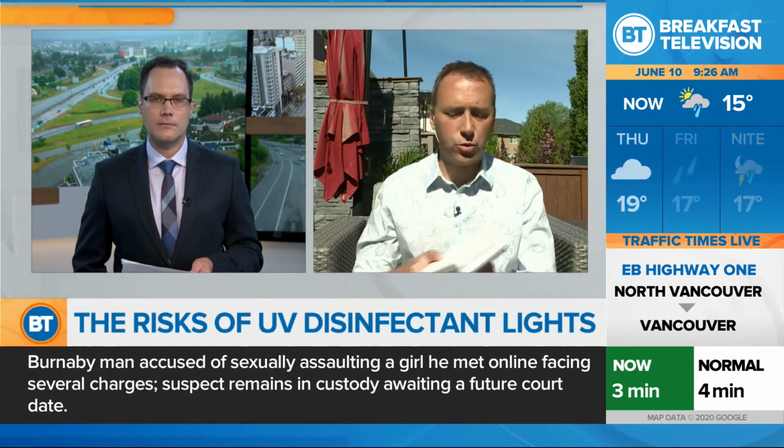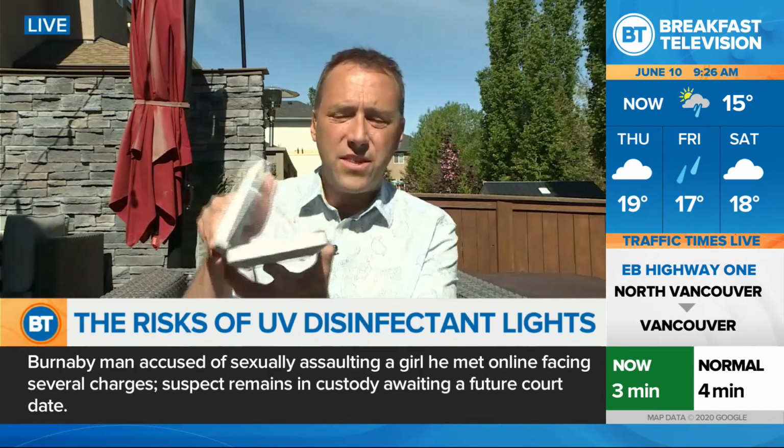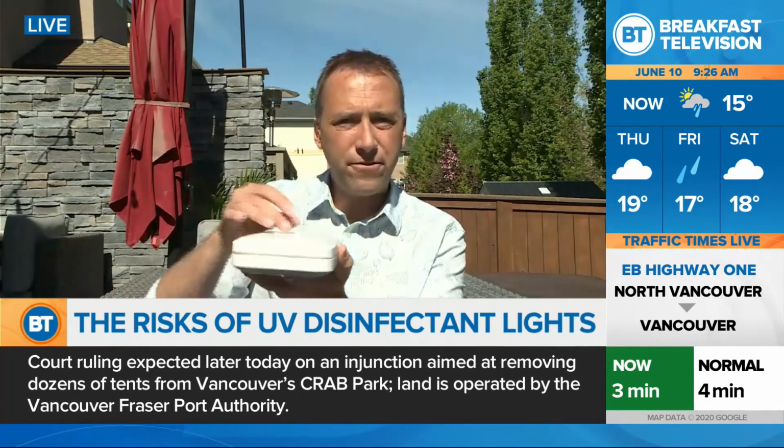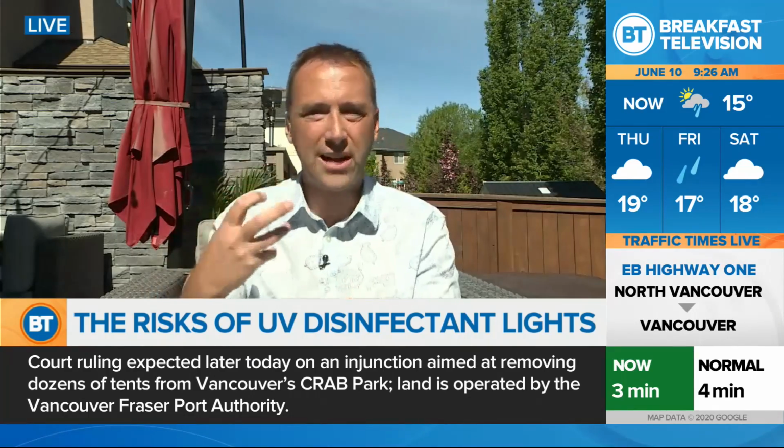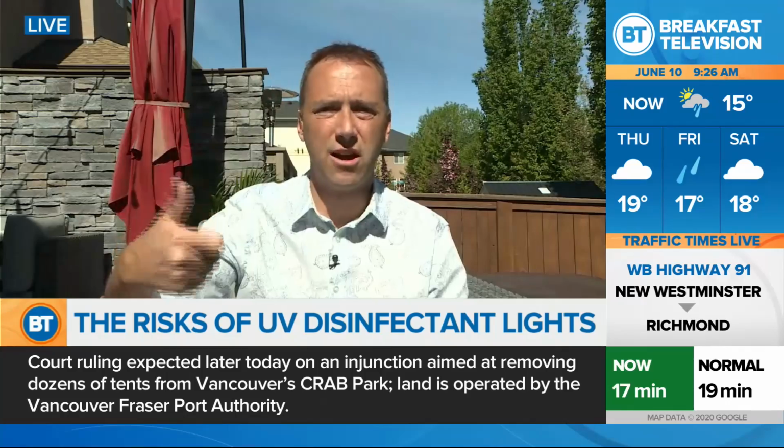The one thing I will say too, things like the UV sanitizers for disinfectants, like PhoneSoap here, these aren't on until you actually shut them off. That's when the light turns on, so it actually protects you at least, so you're not staring at the light. Where a lot of those UV lights, you can shine right into your eyes. So yeah, you just got to be really careful when you're buying these things.